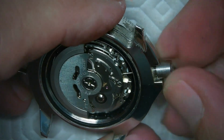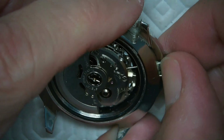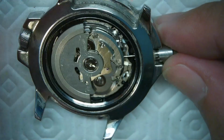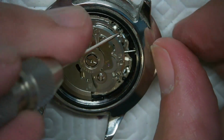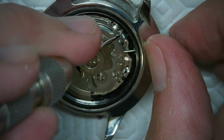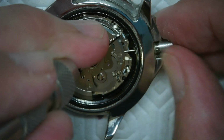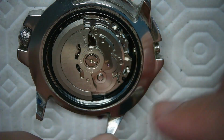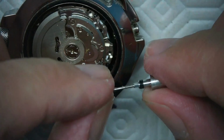And then pull that out. It might be too much. It did screw all the way in though. I want to give it a hand when I take it out. I don't want it to stress itself, so get out the needle so I can just pull the stem out like that. And there we go. So now all I need to do is glue that in.